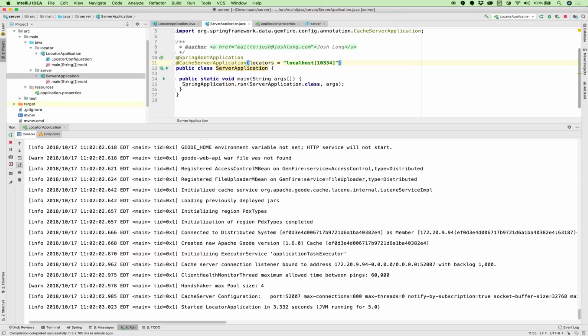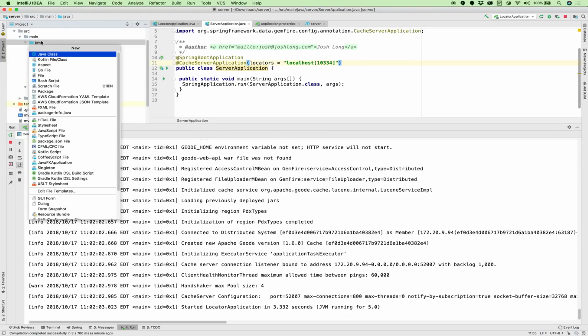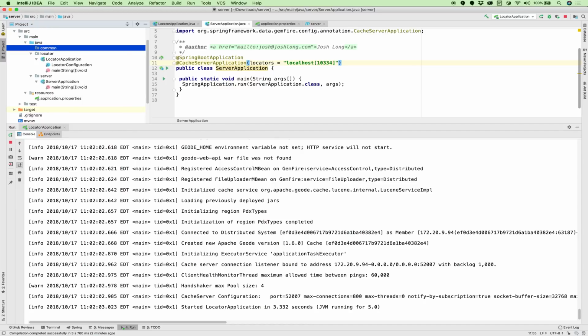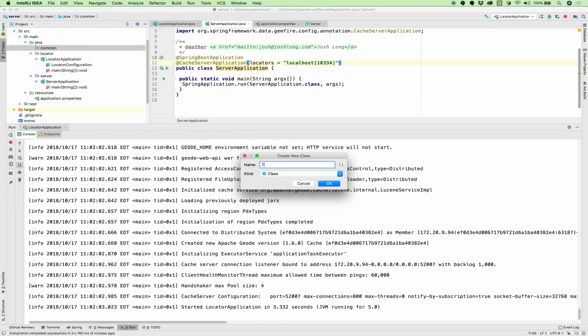And in the server, I want to define a region, right? And so the region I need to define somewhere. And I'm going to do that in terms of an entity. And that entity I'll store in a common package. And now, naturally, you could, and you more commonly would, extract this out into a separate common package and create an entity of type whatever. And we're going to store those entities here. I'm going to create a thing that stores temperature sensor data, right?